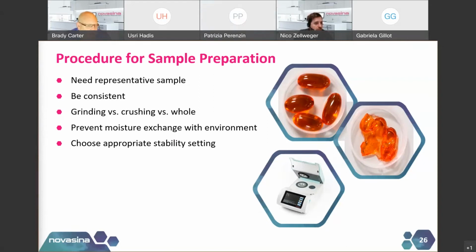And then with the Novacina instruments, it allows you to adjust your stability setting. So you can have it be more stringent or less stringent. The consequence being there's some changes in repeatability and accuracy. But if you want speed, when you do speed, you very seldom get to have accuracy with it. So there's a give and take there. But the Novacina instruments give you the freedom of choosing how you want to do those readings and what setting you want to choose for running your samples.